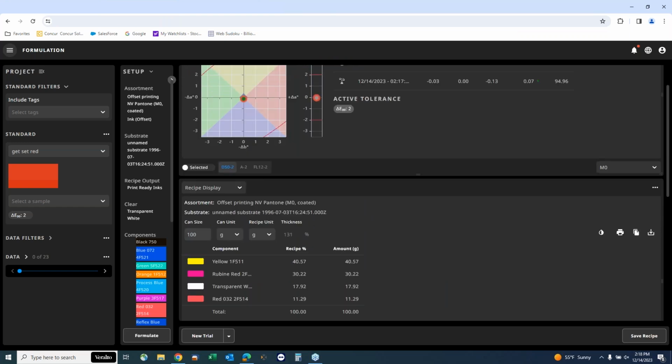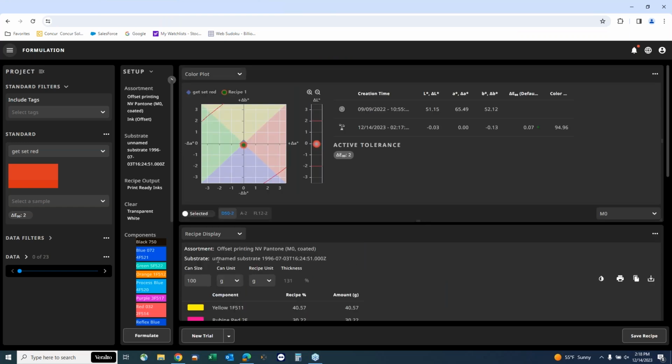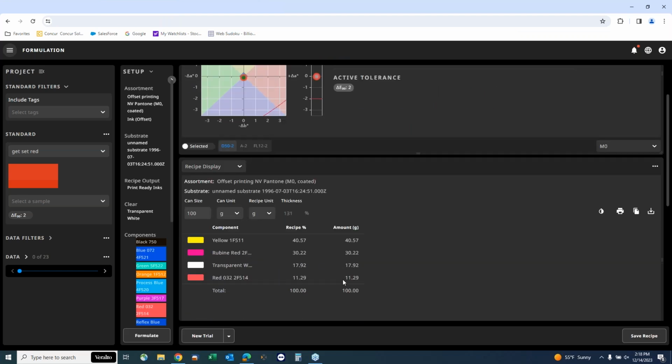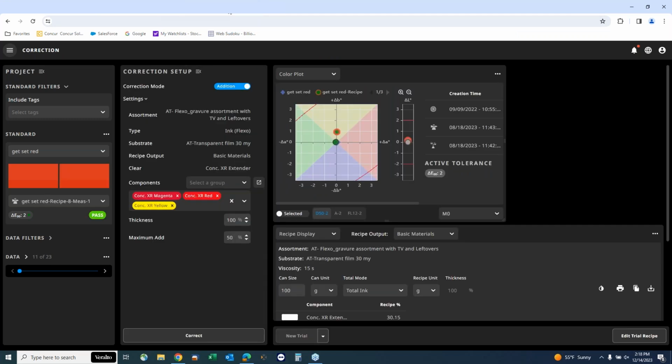So that's formulation. Again, we're trying to match a color as quickly and efficiently as we can, and the formulation part of the color management tools helps us get there. Now, the nature of the process is such that if we like this recipe, we'll go weigh it up and do a drawdown, and we'll come back with this drawdown and measure it in and have a look-see at the delta E. And we'll do a visual test as well, just to back up the numbers that we see. And if we agree that we need to correct it, then we'll come into this third aspect of the color management tool, which is correction.